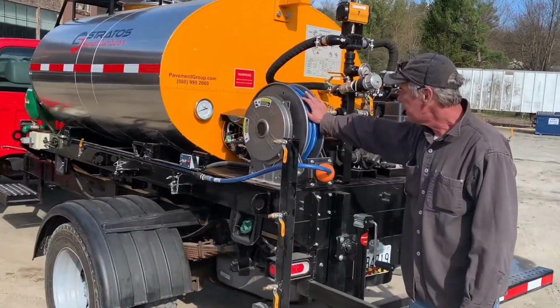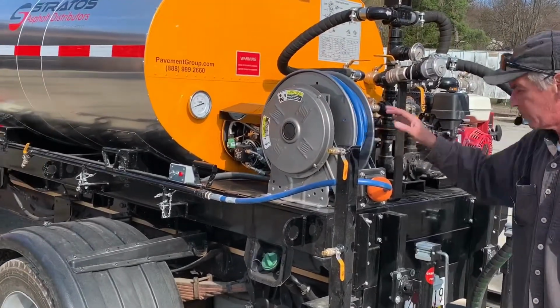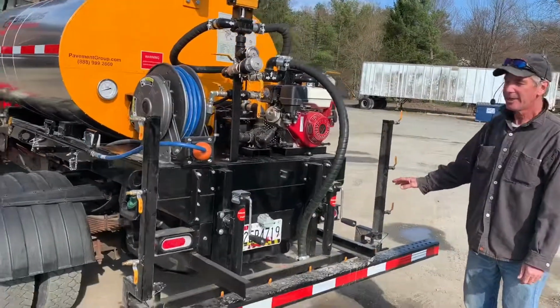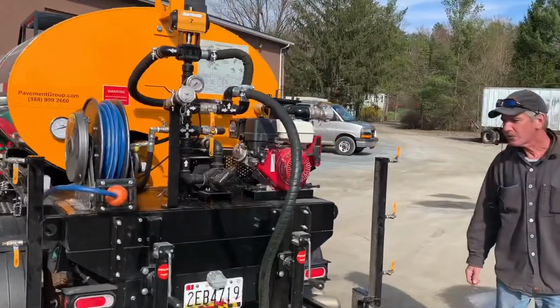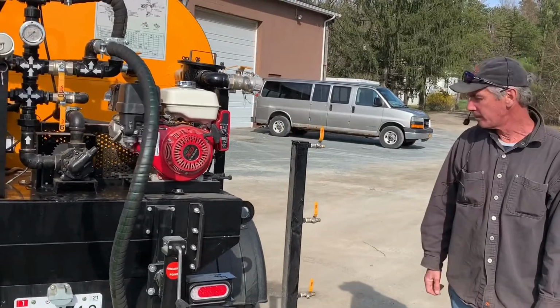Everything comes with a 50-foot hose reel and spray wand. That's standard equipment. The spray bar is an option. It's available in 8-foot, 10-foot, and 12-foot. This is a walk around as far as what the machine has and how to operate it.